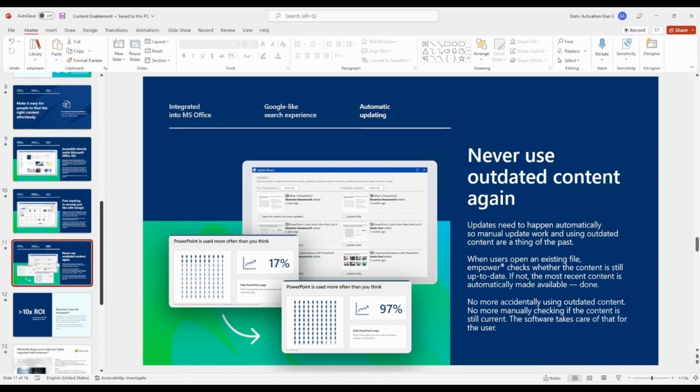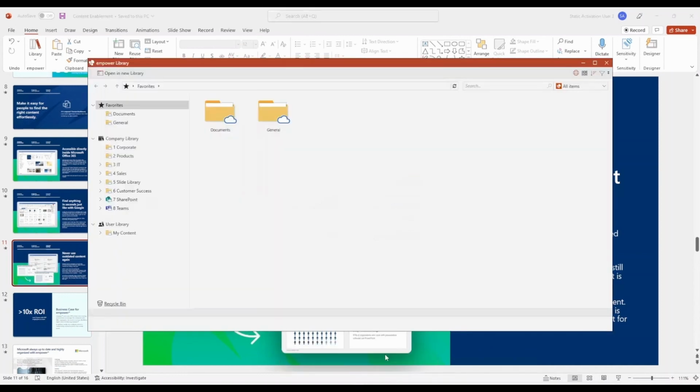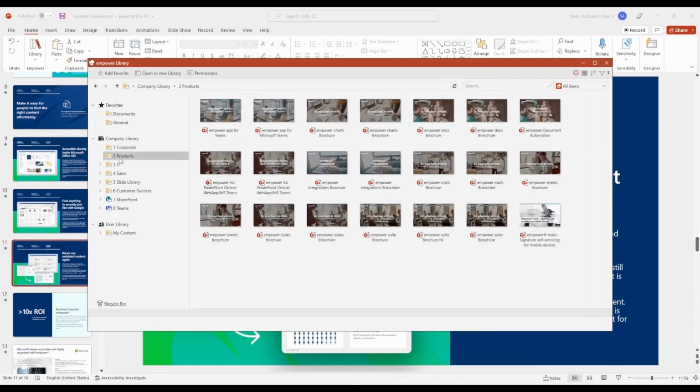Imagine you're implementing the software. After receiving it from us, you first determine which content is stored in Empower itself and which isn't, as most of our customers do. The library isn't meant to store all files. Many companies have already chosen Teams or Sharepoint Online as their strategic storage locations, which is perfectly fine. The library doesn't need to store all files to maintain data integrity. We'll discuss how this works later.